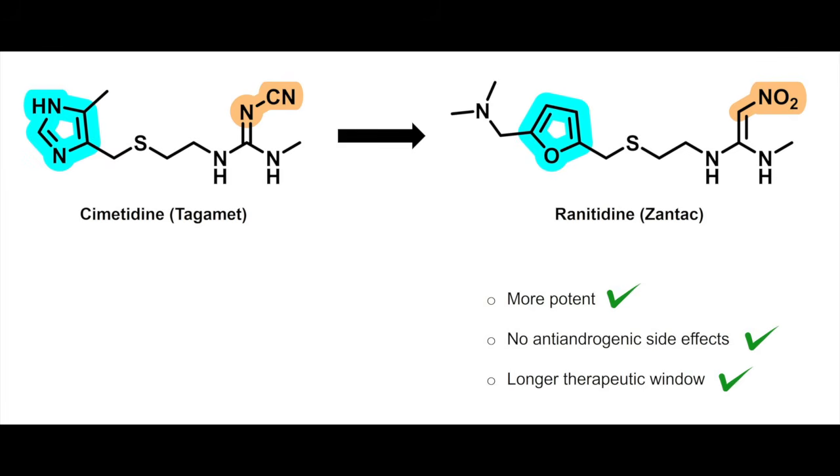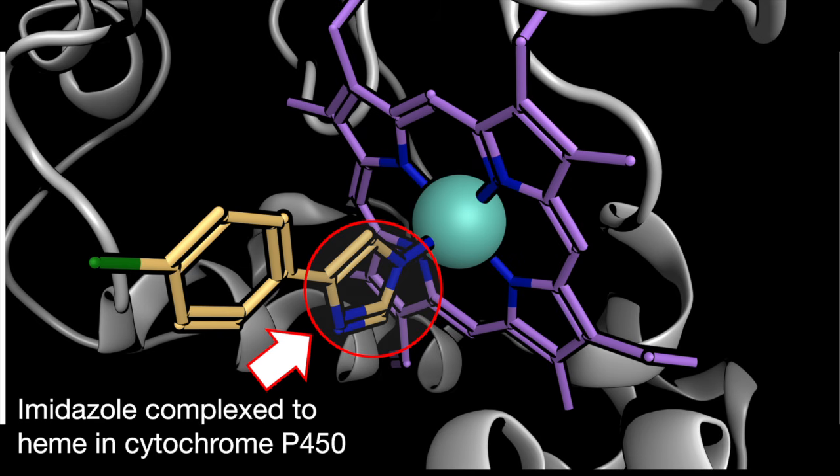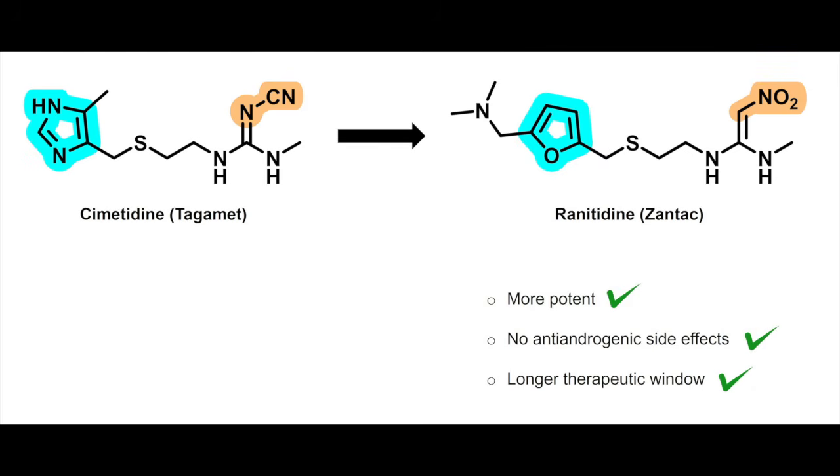Patients were coming in with weird side effects, like guys were developing breast tissue, people on blood thinners were having serious interactions, and doctors had to completely recalculate doses for heart medication. This imidazole ring binds to something called cytochrome P450 enzymes in your liver. These enzymes are like your body's garbage disposal for drugs. They're responsible for metabolism. When cimetidine gunked up the disposal, other drugs couldn't get processed properly, so they'd build up to dangerous levels.